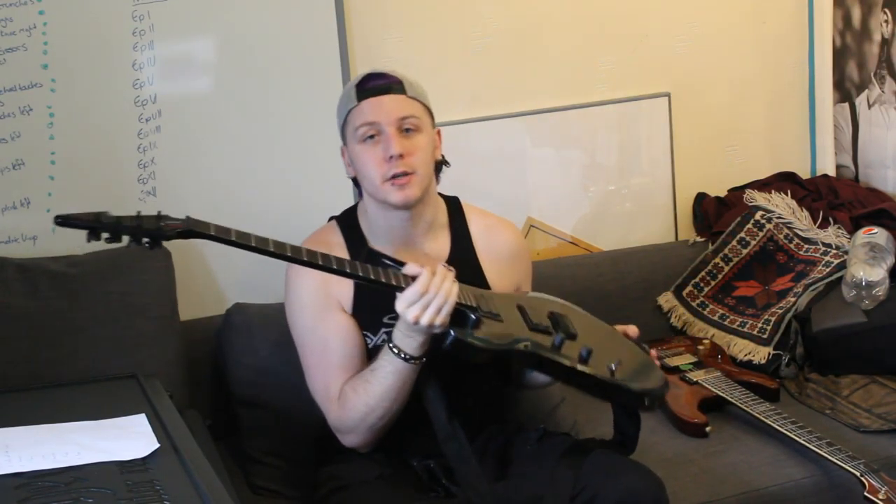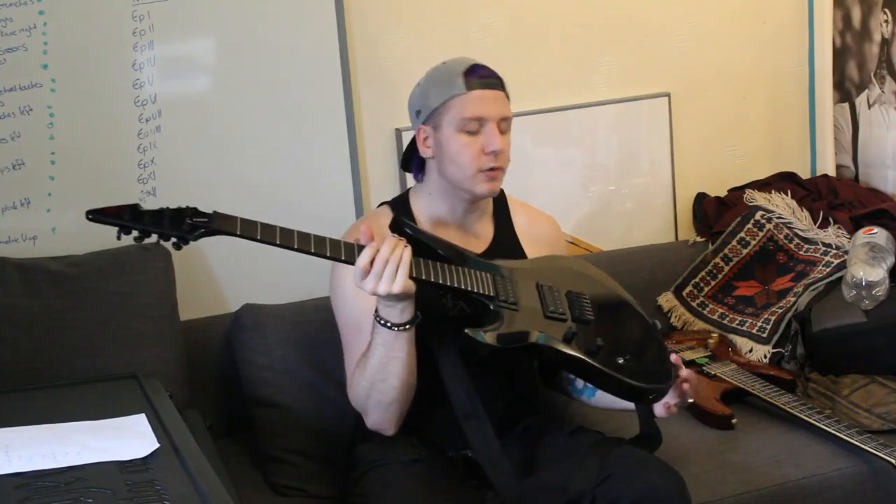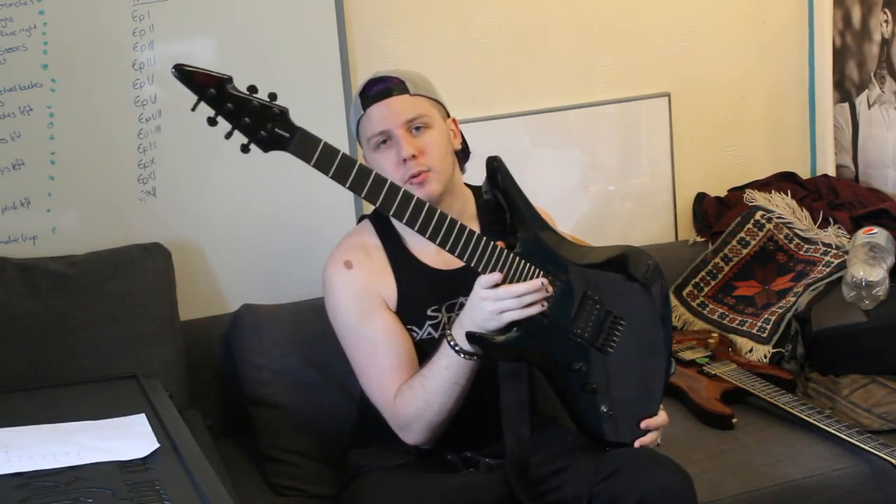Those strings have been on for a wee while and it's not the cleanest looking guitar right now. It is by no means the dirtiest looking guitar - I've seen some disgusting guitars in my time - but it's not the cleanest and it could be cleaner. So just a quick overview: this guitar has a rosewood fretboard, which means I'll be using some specific materials.